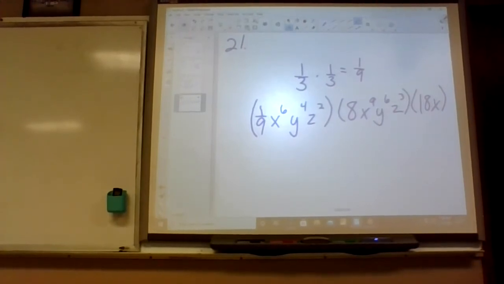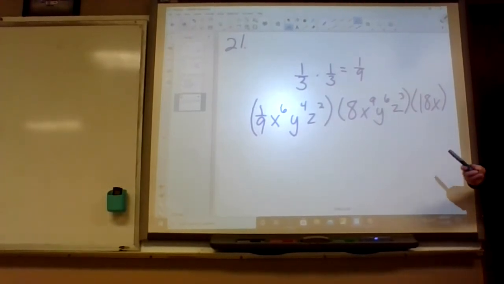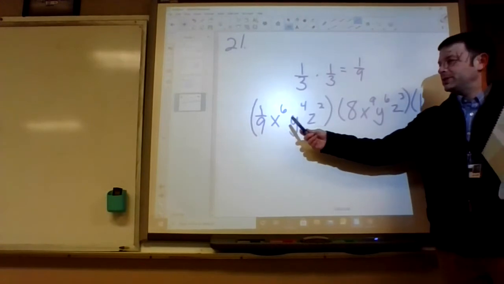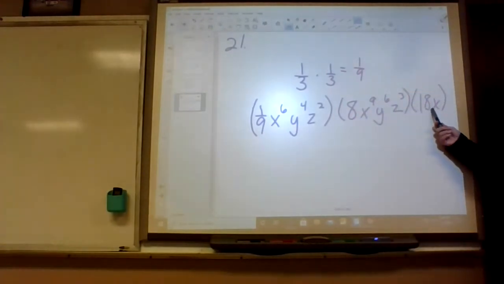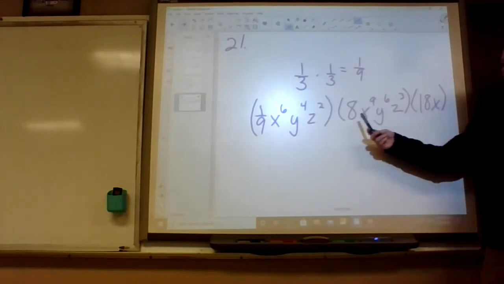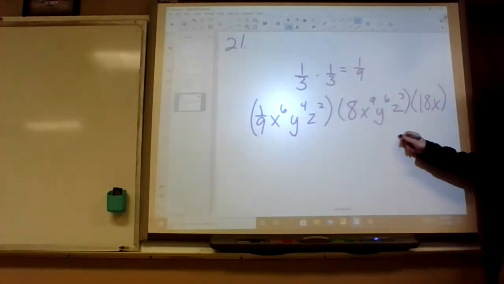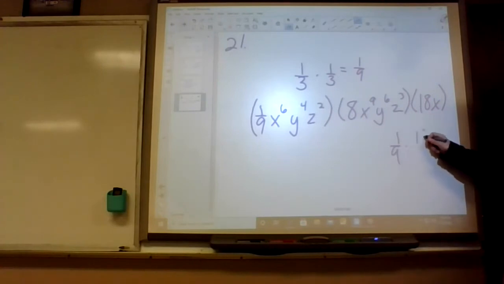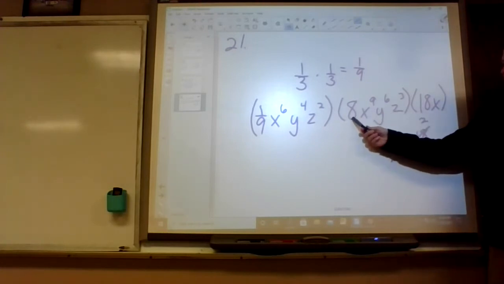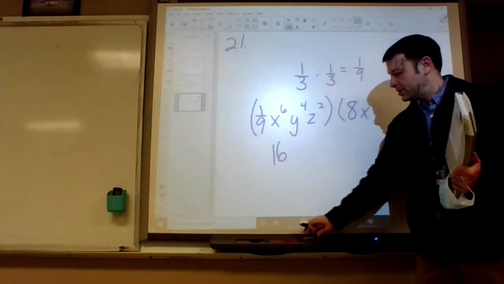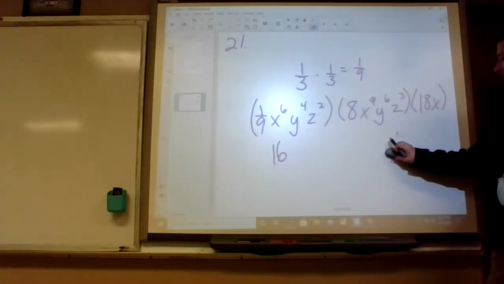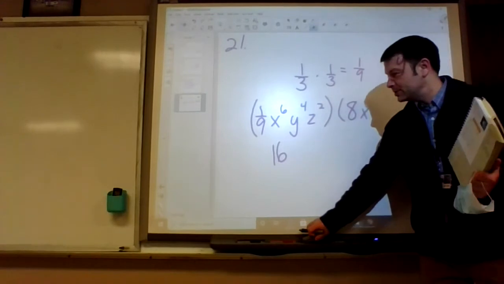Looks like we're probably going to need a calculator on this one. Although, there is kind of an easy way to do this. Does anybody know what 1/9 times 18 is? It is 2. Do you guys know that? 1/9 times 18, you remember multiplying fractions? So it's 2. And what's 2 times 8? 16. So you see how I kind of jumped around to multiply what I wanted together? So it's 16 for the normal numbers.